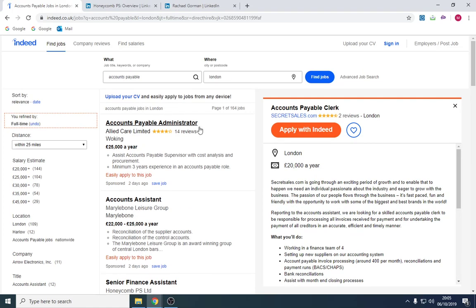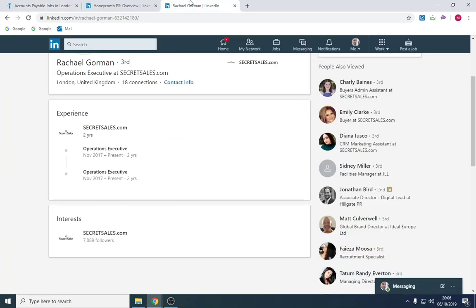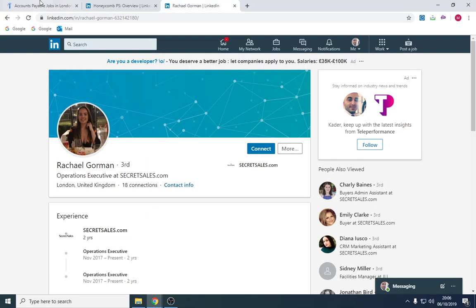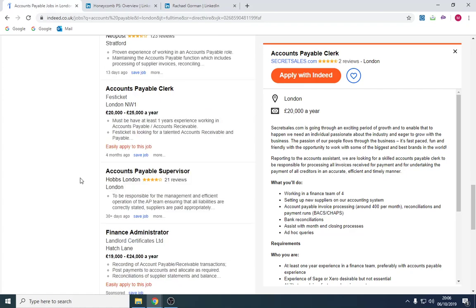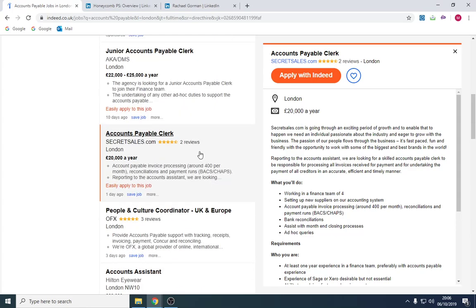Now, obviously, there's a wealth of companies. There's 160 jobs in this sort of area. But if you try Reed, Indeed, Totaljobs, you can definitely find someone. If you do this and you pick out 10 companies that are in that sweet spot I talk about, you can potentially get some emails back. So that's probably the best way to go about it. I wouldn't start emailing every single one of these because, like we said before, some of them are either going to be too large or too small.